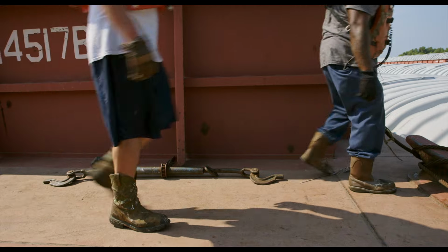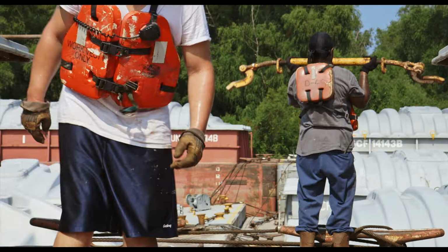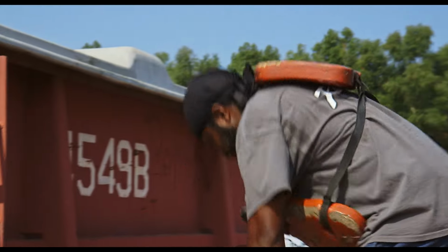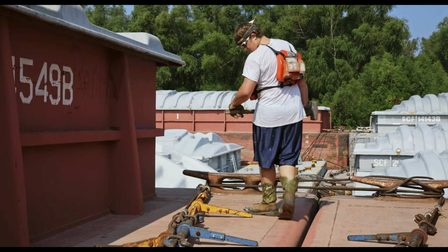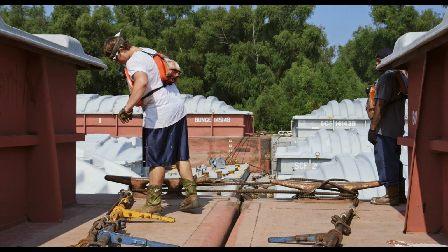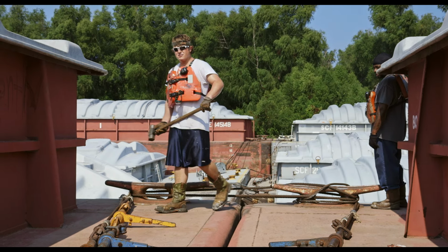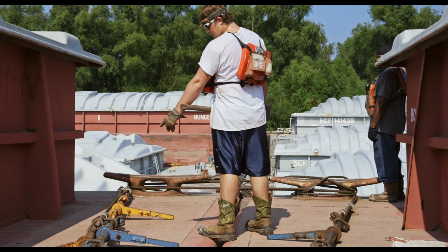Watch yourself down there. You got two ratchets you can knock it off of. But that's a safety ratchet. It ain't going to pop off. That ain't no safety ratchet. It's blue. Man, that blue ratchet ain't no safety ratchet. Crazy as hell. Look at it. You just see it all day long. It's round, man. That ain't that other end. It's a safety ratchet. I'll teach you safety ratchet and regular ratchet one day. Man, that is not no safety ratchet. Whatever. That's why you steal a deckhand. Yeah, you're right. Won't listen.